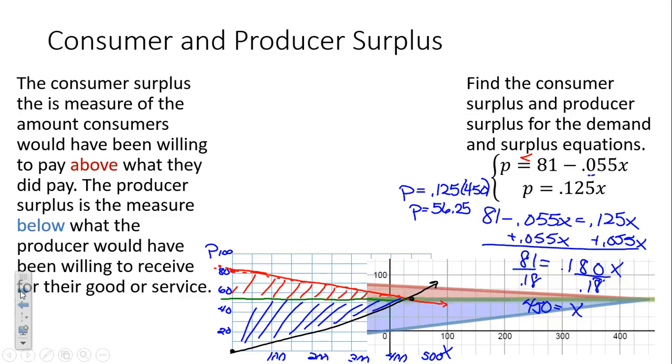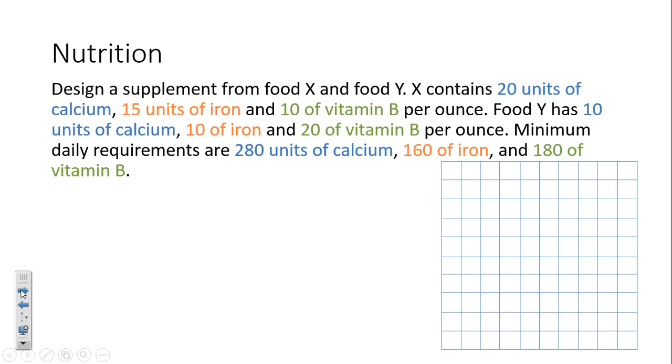All right, last example. Now we're going to talk about nutrition. And as our population ages, this is something that dietitians could be doing more and more of with our elderly population especially, but probably should be doing it with us young people too. We find out that we have a dietary supplement for both food X and food Y. It could be a smoothie, right? It could be some granola bar or a granola cereal or what have you.